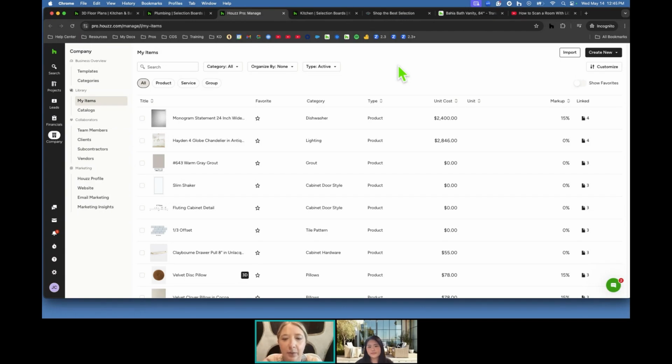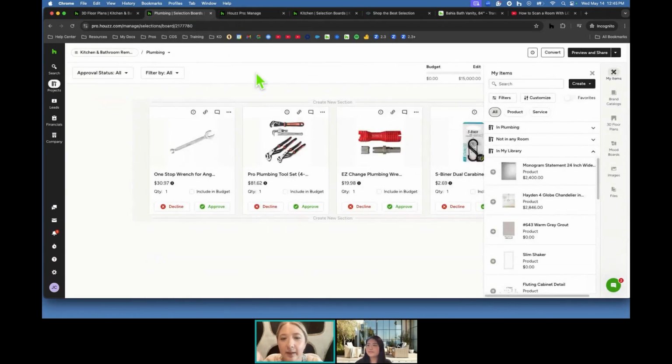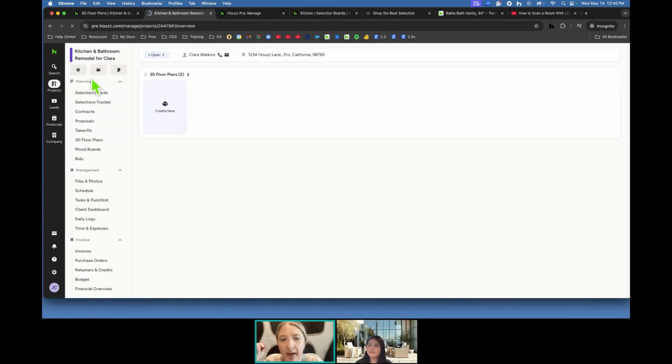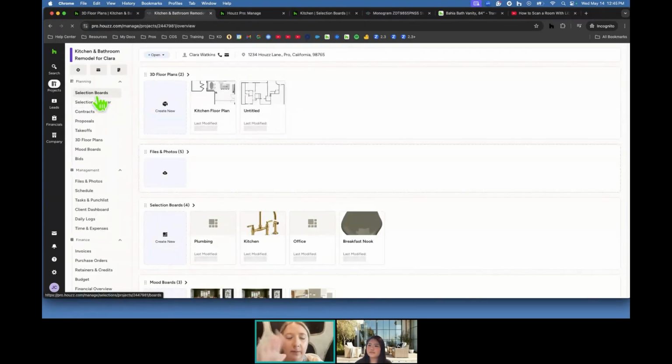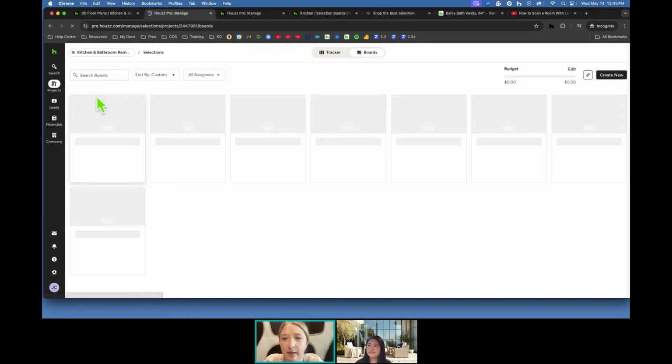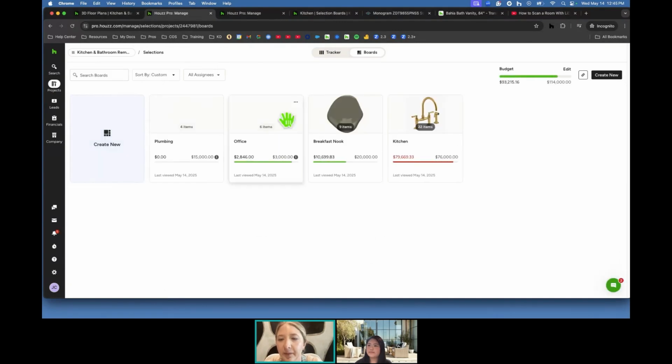So like if you look back at that selection board that we had, I had a fluting detail. If you go back to the sample project on the kitchen, Jane, it has a fluted detail for the cabinet. And I put that information in there. So that way, when it gets shared to the cabinet guy, they know exactly what they're looking for.